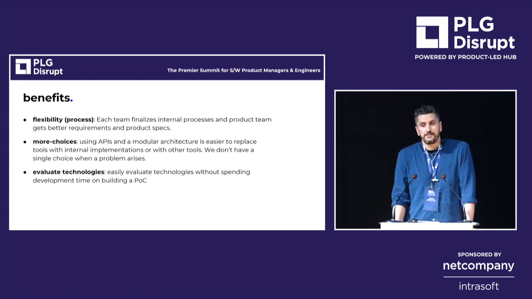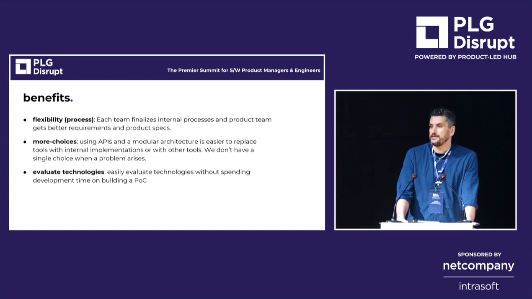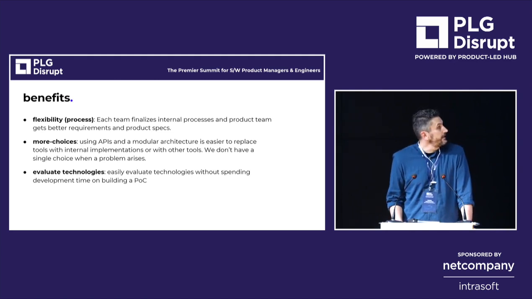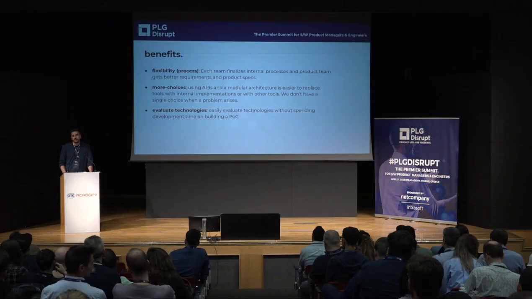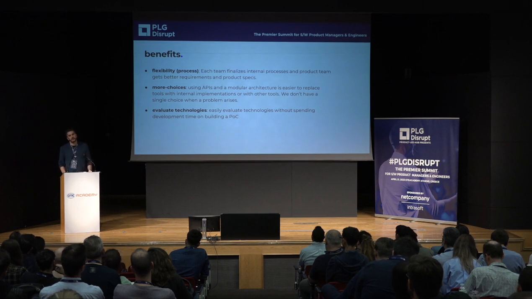And finally, something which might not be obvious, technologies change all the time. For example, AI, or ChatGPT, is something that happened in the last 6 months. External platforms, usually startups, adapt faster than us to those technologies, because we focus on other things. So external or third-party tools give you the option of evaluating new technologies, building faster proofs of concept, and deciding if it's something that you need to invest money and time into.